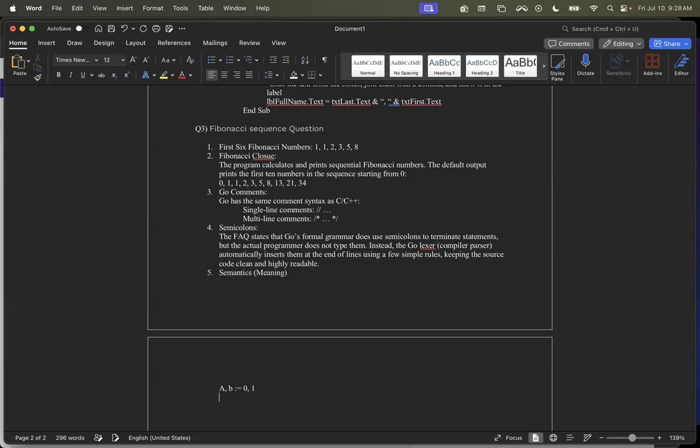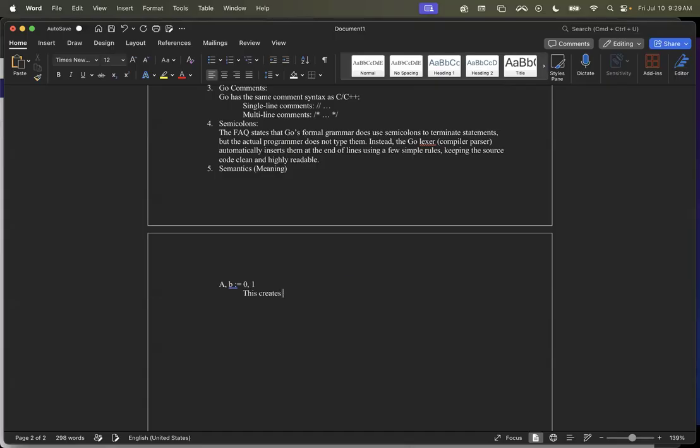So what does this do? Go ahead and scroll up. This creates two variables, a and b, and assigns them values of 0 and 1 respectively.